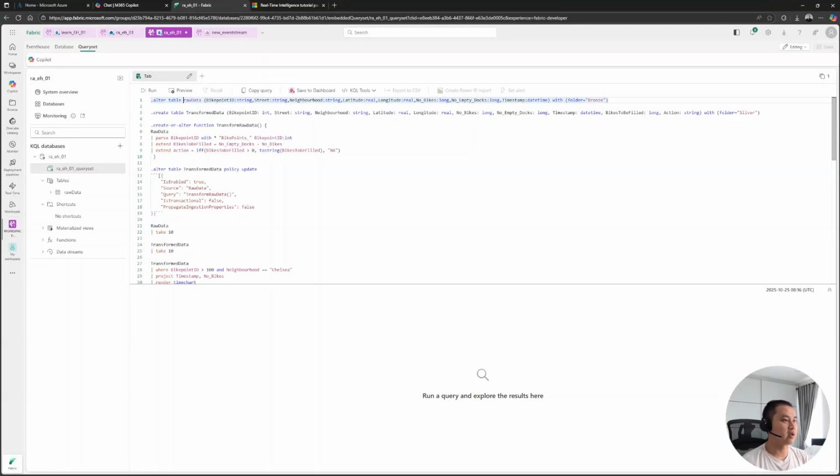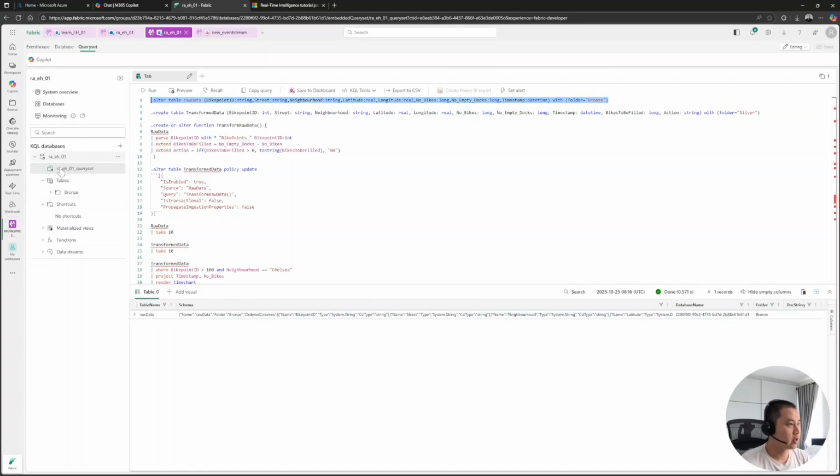Just bear in mind that the code is actually case sensitive. So I'm just gonna highlight this and press Shift+Enter as a shortcut to run. Boom, and that's that. And if I go back to my database and click refresh, there you go. That goes into the bronze folder.